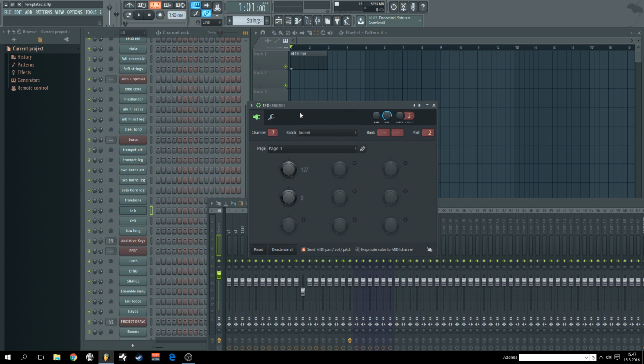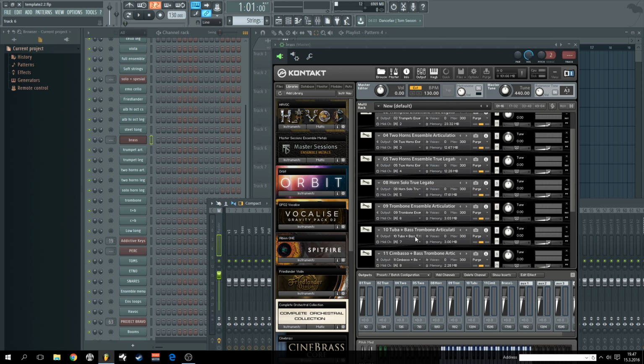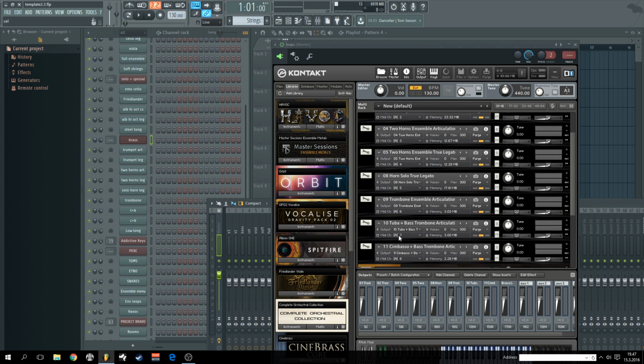Then there are a couple of layers: tuba, bass, cimbasso and bass, and one long nasty low.